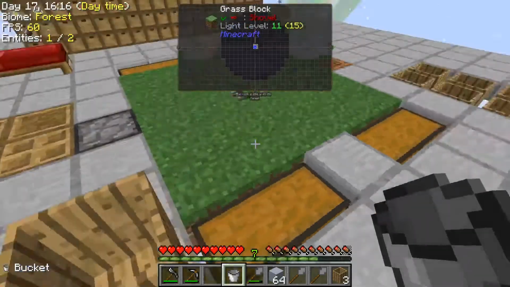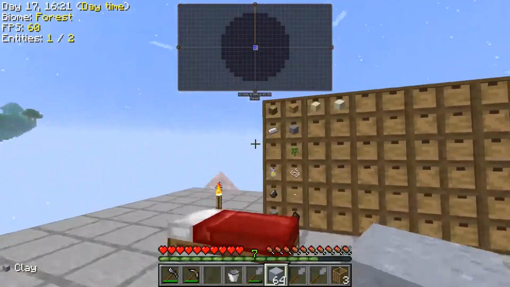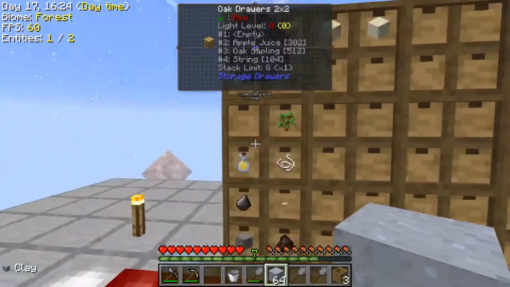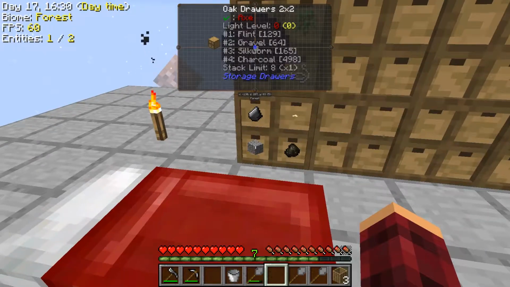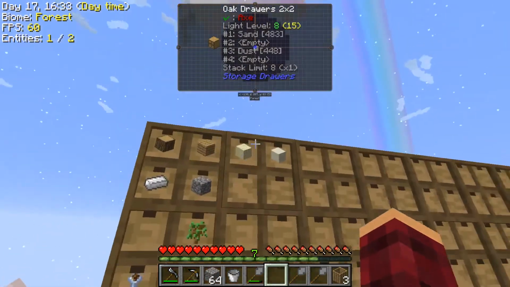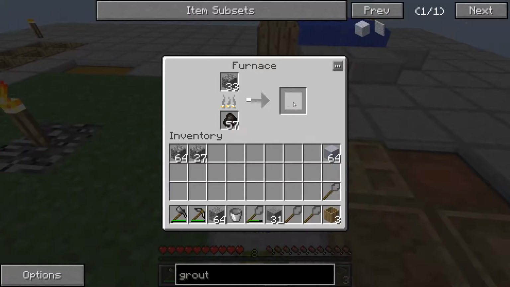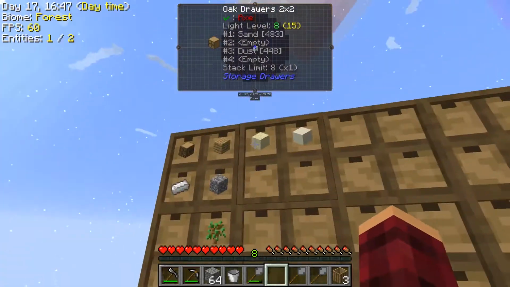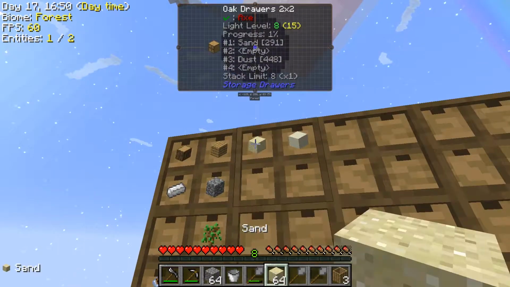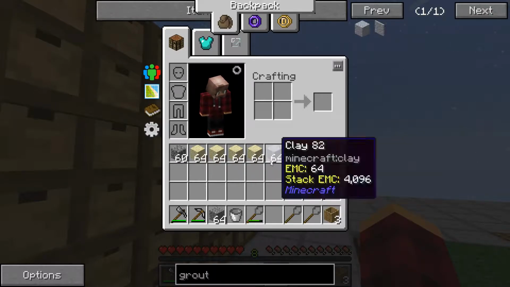Okay, so that is our clay done. We have 64 blocks of clay. Now, in order to make this work, for every block of clay we're going to need 4 stacks of gravel. I only have 1 stack of gravel. Okay, so we need to make more gravel. Well, think about it. Let's check that progress. So we're going to need 3 more stacks of gravel, and we're going to need 4 stacks of sand, which we have. Okay, so I'm going to need some more gravel.